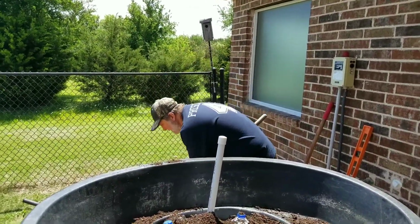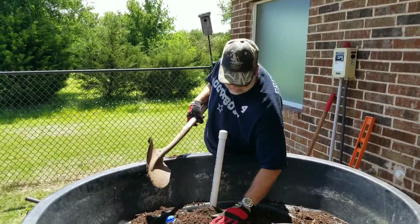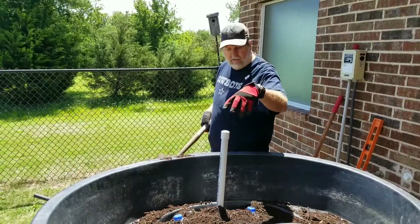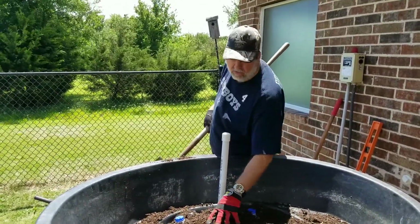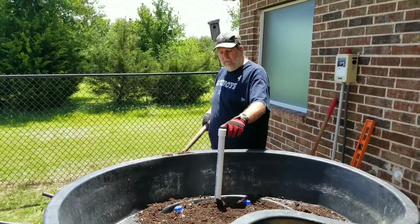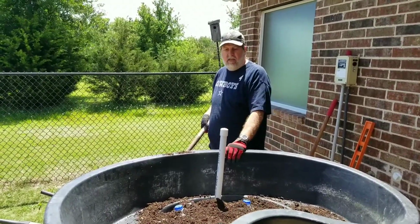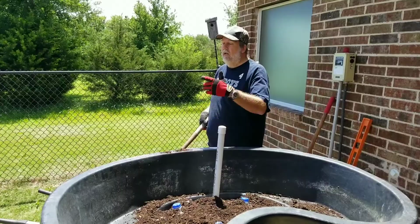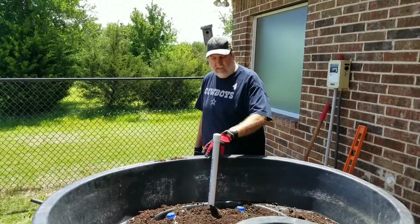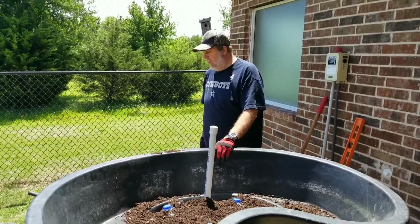Now the advantage of these wicking tubs is that supposedly, taking some guys' words for it, once you get this all filled in and watered down to the center here and get all this soil moist, in about 2 weeks you start filling it from here. And then once you fill it from here, you have that reservoir in the bottom, and you're supposed to only be able to water this about once every 2 weeks. Once a week probably in the middle of summer, and we'll keep up and check on that. So I'll go ahead and finish this little part here, and then I'm just going to keep on going back and forth with this soil. Probably need about 2, maybe 3 wheelbarrows full.